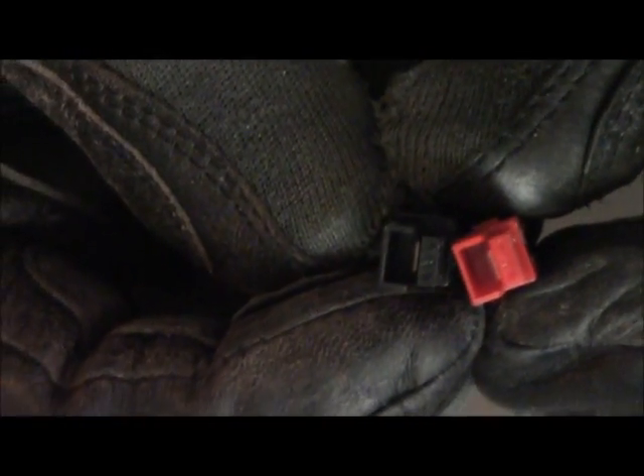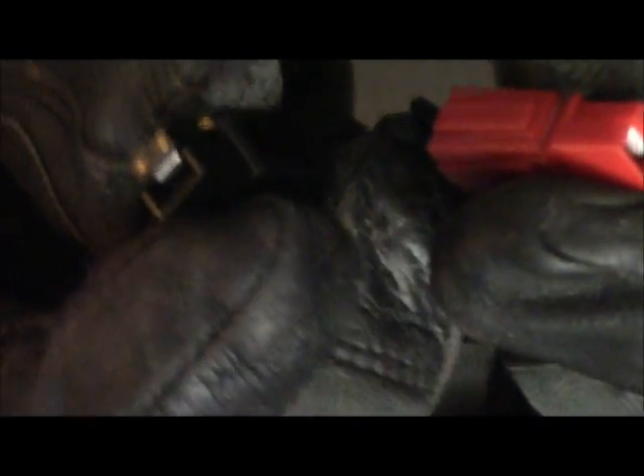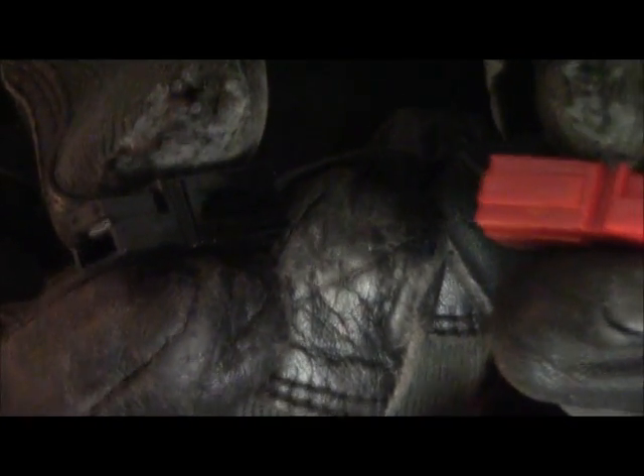You'll see on the end there's like a little arrow. Remember: red right up. So you want to turn these so the red is on the right, the arrow is pointed up — red, right, up. Then on the side you see how these are formed — there's actually like a groove, a tab and a slot on one side and the other. These actually just slide together just like this.